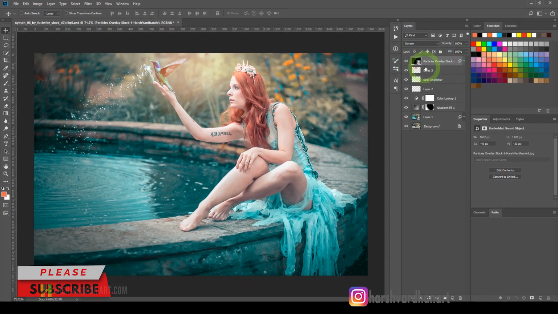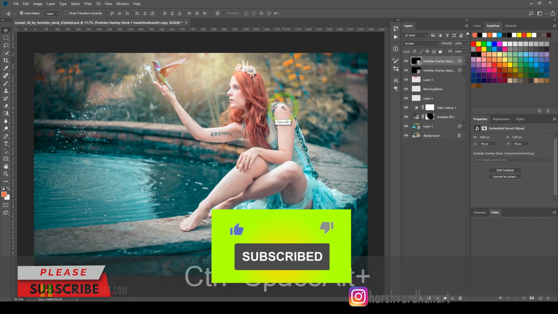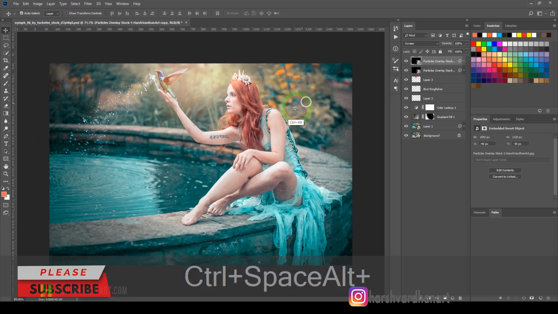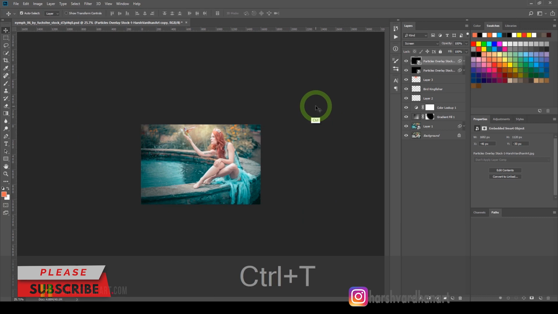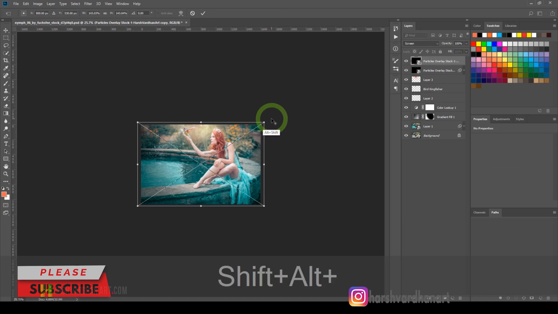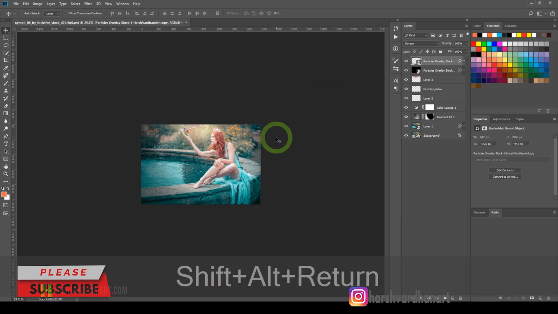And now we need to press Ctrl J or Command J to have a duplicate copy of it, and thereafter we are going to press Ctrl Alt, or Command Option, and with the mouse we are going to make it smaller something like this, and then we'll press Ctrl T to get the transform options, and then we are going to make it larger something like this so that we get some large particles as well.